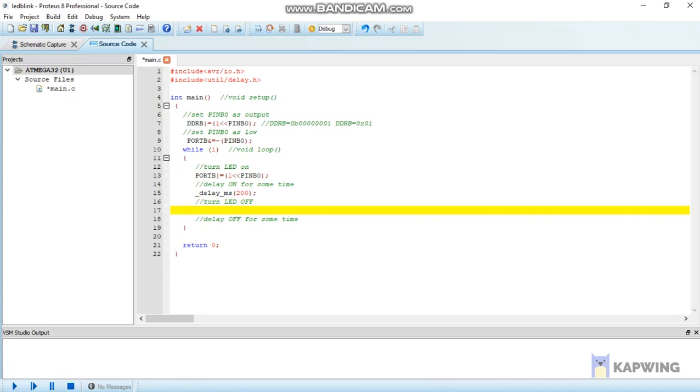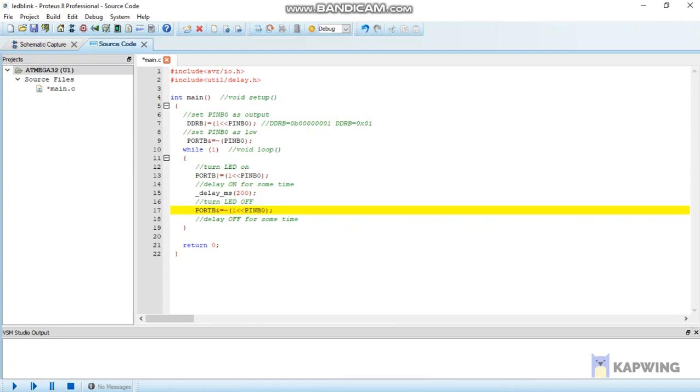Port B. Shift to the left. Okay, what do we have here? Pin B0.